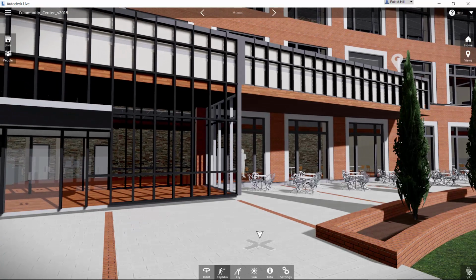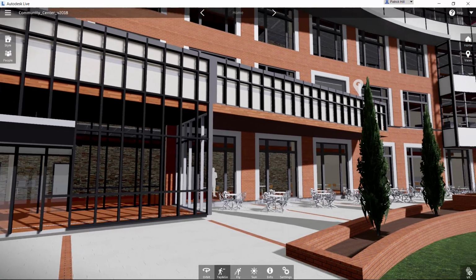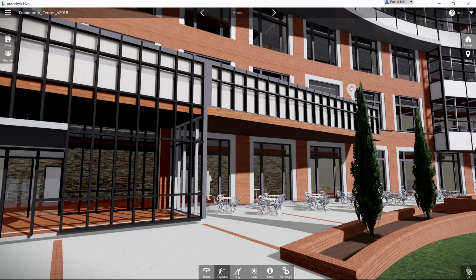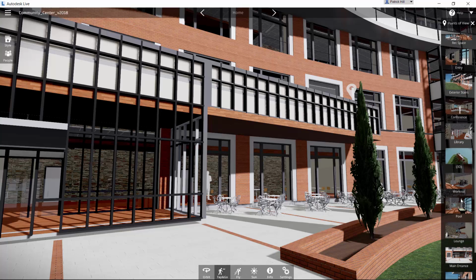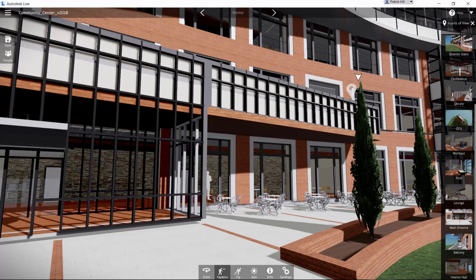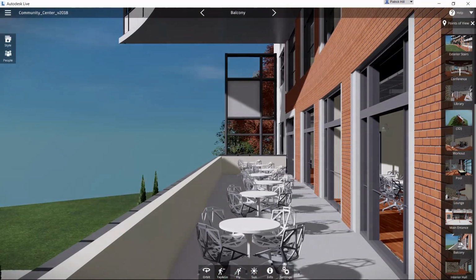What else do we have available? Well, we also have these pins right here. Now these pins are representative of where the views are over here. So if I were to, for instance, come down here and say I want to go to maybe that balcony, which is that one. If I click on the balcony in the view on the right side, it takes me there immediately.